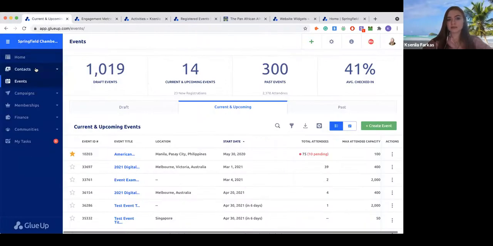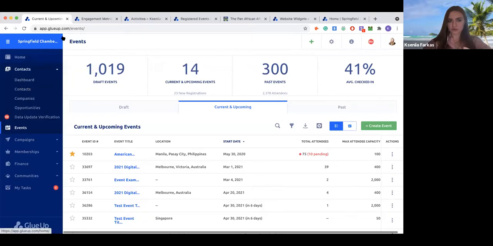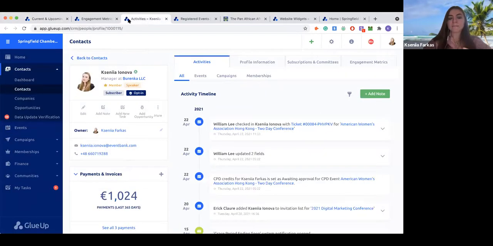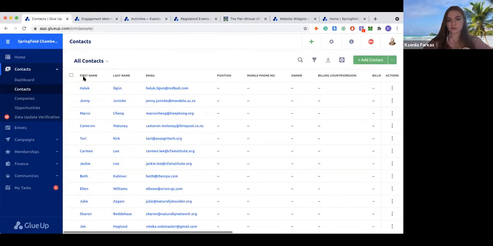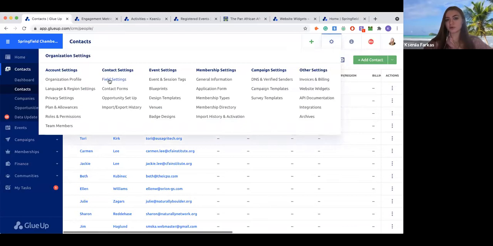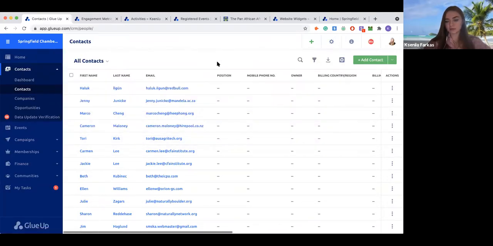Now, one of the last parts that I would like to show you during today's presentation: you will be able to import all the contacts that you currently have in your organization using an Excel file, here into this built-in CRM system. The good thing is, obviously we have some fields that are set by default, such as first name, last name, position, and email address. However, under the settings, you will be able to create your own custom fields for your built-in CRM system.